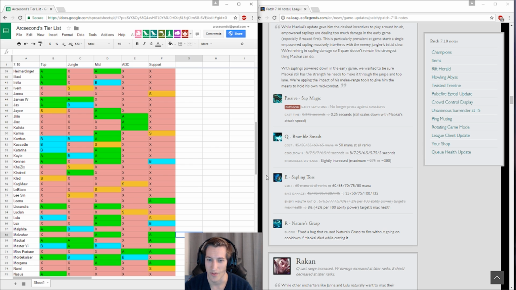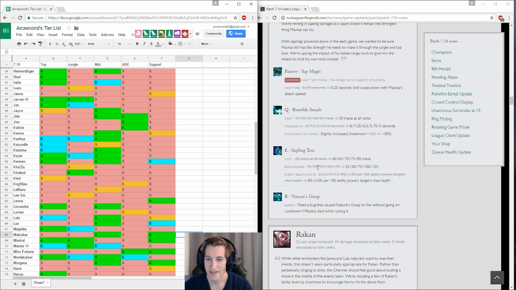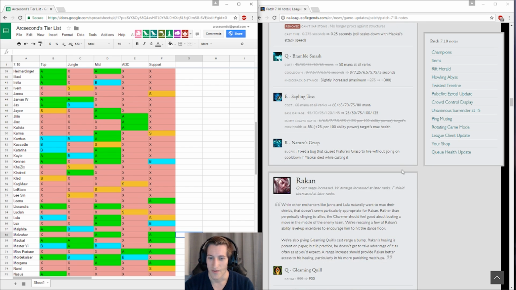And so here's the strong ability that made support Maokai really playable, is the sapling toss. So they upped the mana cost, the base damage is down, but then they gave him 2% right away. It just starts at 8%. And other than that, the ability is about the same. So it doesn't feel like much was changed here for Maokai. Overall, almost feels like just a slight buff overall. So I think we'll still probably see him support and maybe a little bit more top lane.